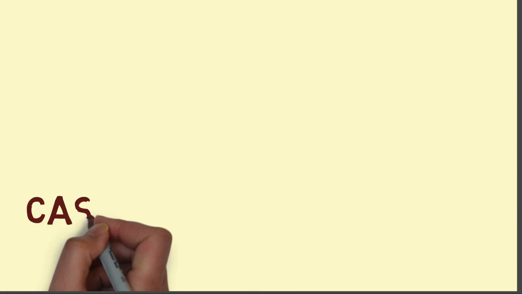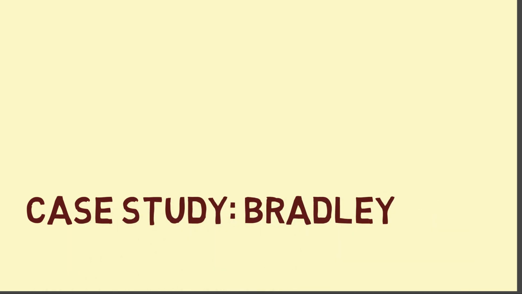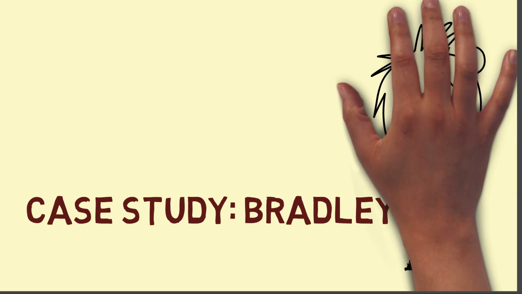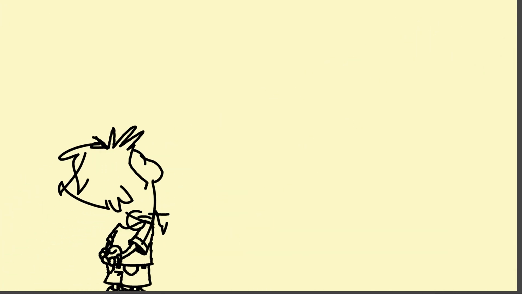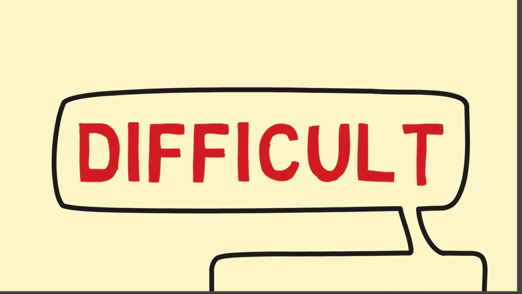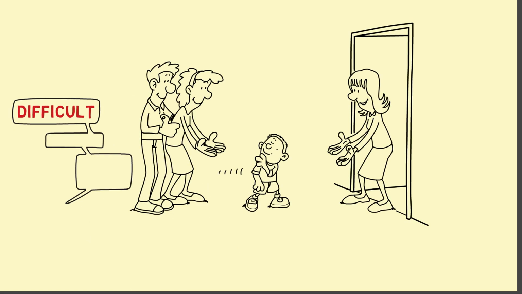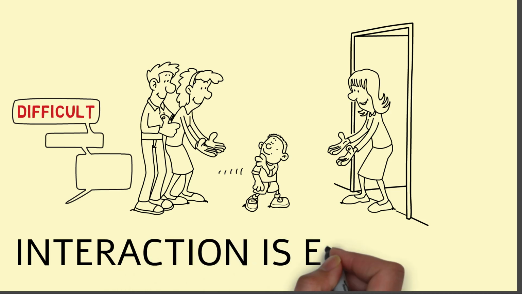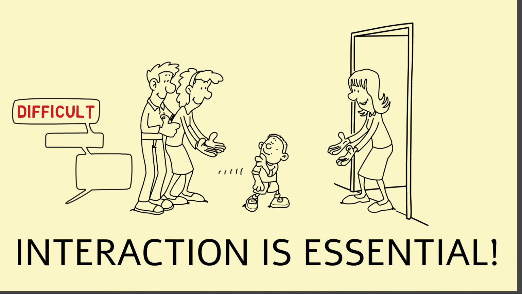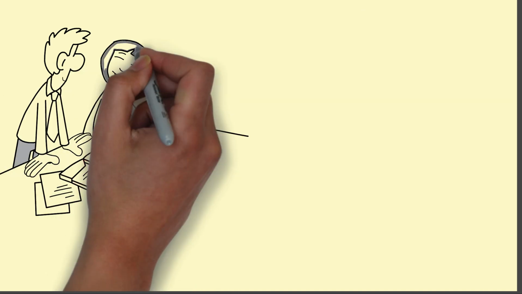Nonetheless, throughout this video, we will be referring to a specific case study, Bradley, a young child who experiences behavioural difficulties as well as significant social changes. Children like Bradley who experience behavioural challenges often find social interactions difficult. The class teacher must consider this and develop the child's ability to interact sensibly and cohesively. Teacher-pupil interaction is essential, forming positive relationships in order to result in a person-centred approach.